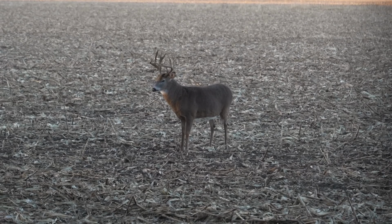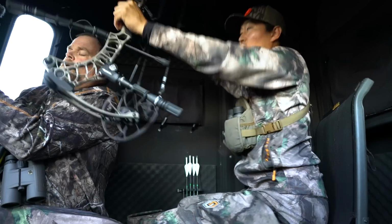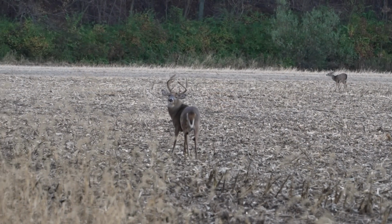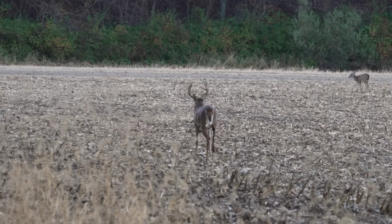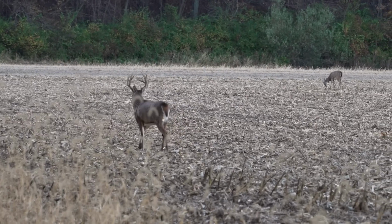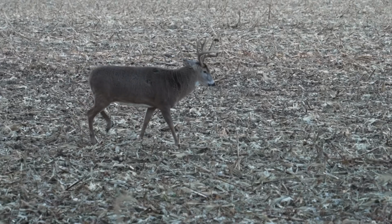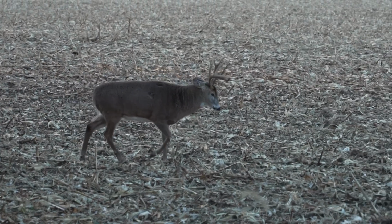As I started to execute that shot, you can hear my release click and he quarters to me really hard again. So I have to stop my shot. As I was going forward and letting the bow down, it shot an arrow out about 15 yards and spooked Stickers out to about 46 yards. He had no idea what was going on. He stood there for a while trying to figure out what exactly had happened. So I don't think we scared the deer, but it was just an unfortunate missed opportunity where I should have got the job done and something crappy like that happens, but hey, that's hunting.